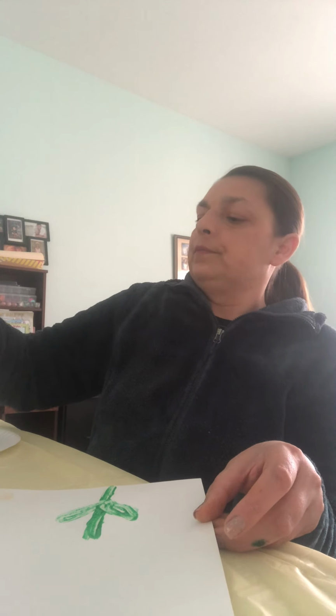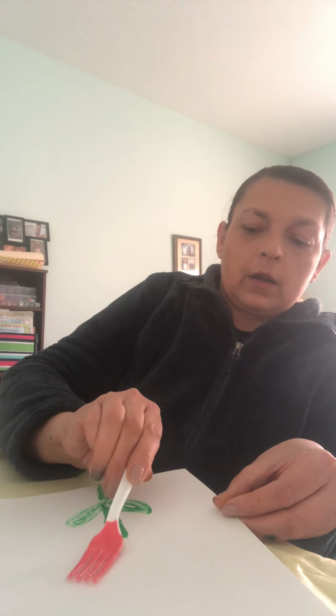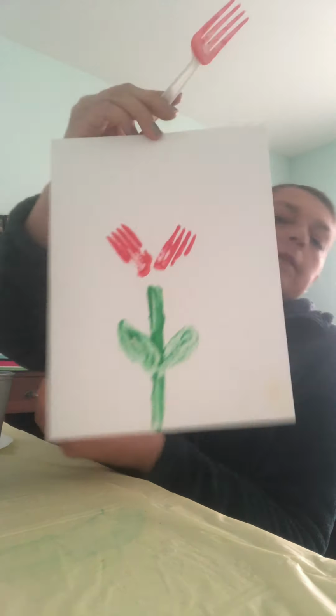So I'm gonna put this on a plate because I don't want to get this table dirty. And what I'm gonna do now, I am gonna do the print. I'm gonna place my fork on my paper, see? I am gonna use my fork. When you dip your fork in your cup, you shake it a little bit to get that extra paint off. And then you place it. The back of the fork goes on the paper. So you place it like this. Can you see it?